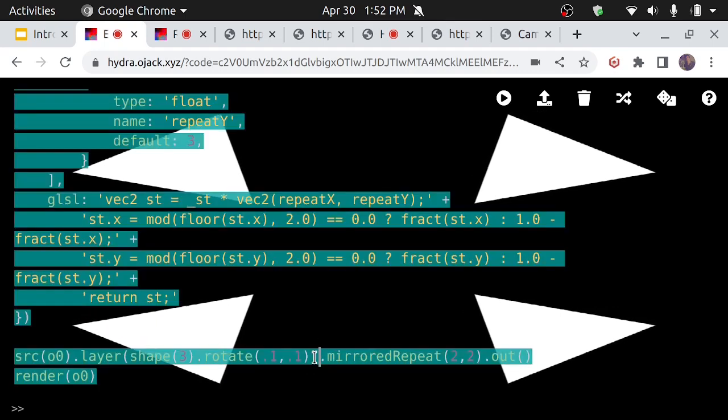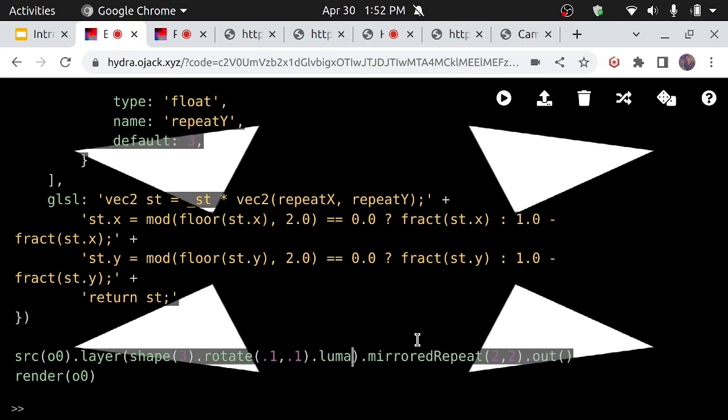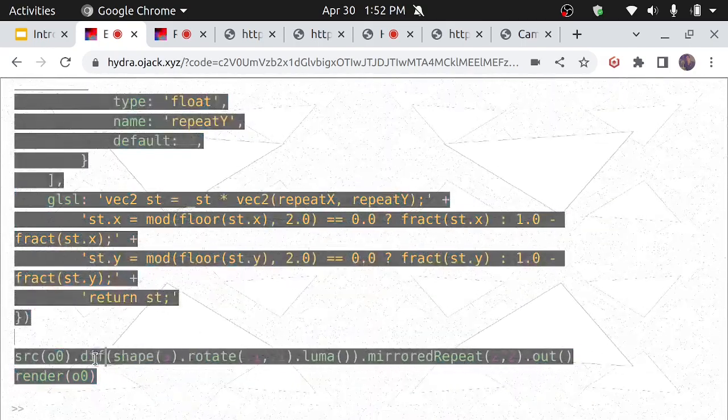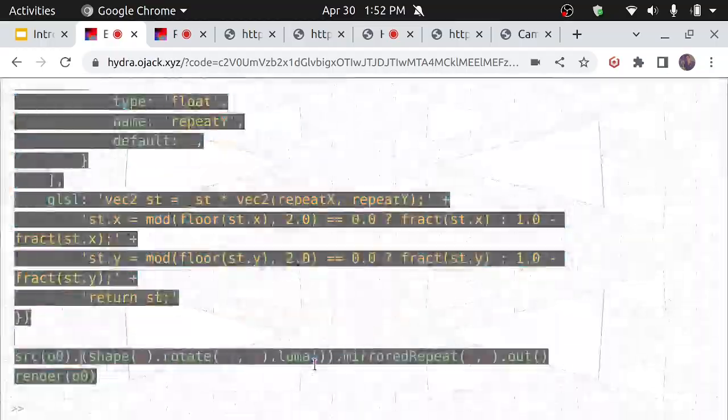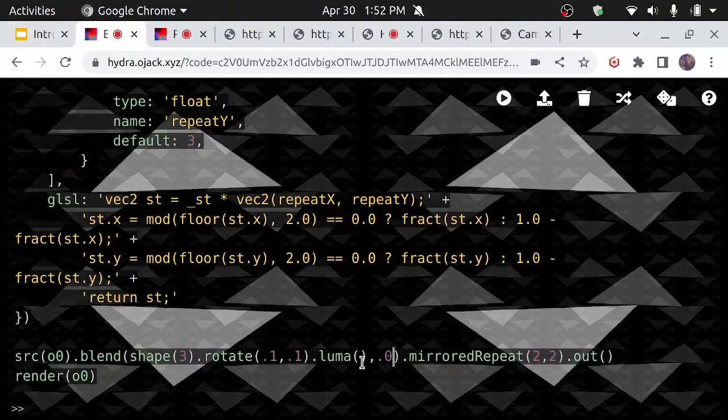a little bit more interesting than kaleidoscope. We just have to find the sweet spot for this particular one.